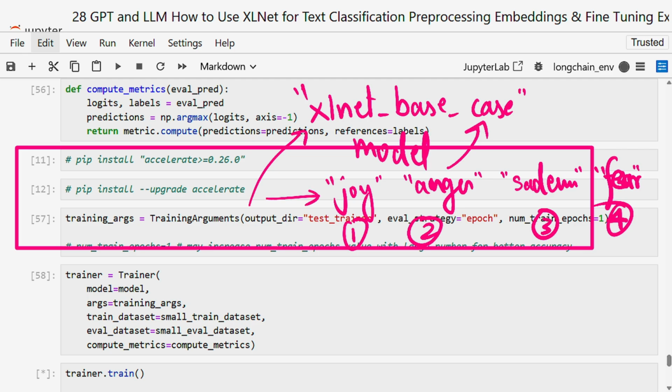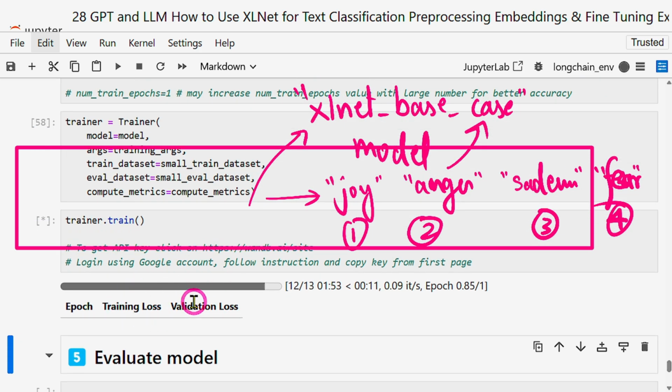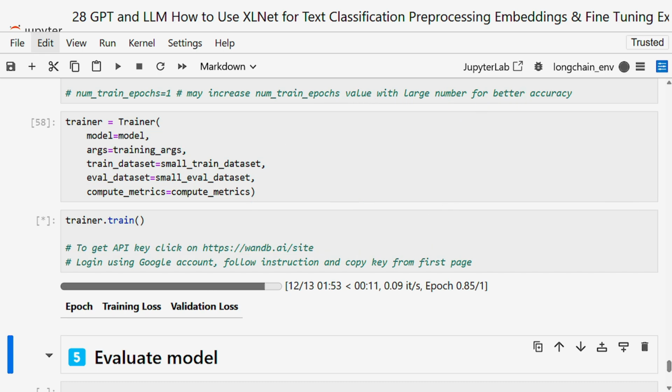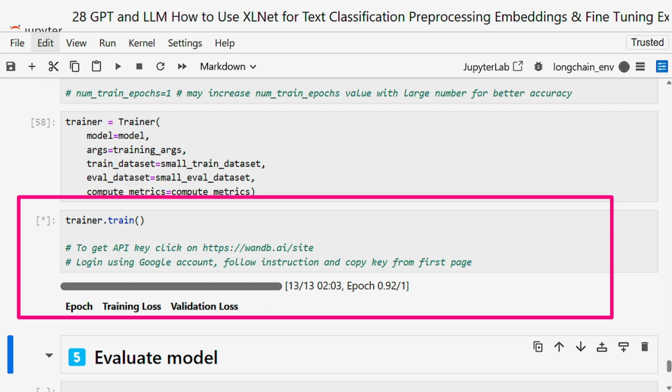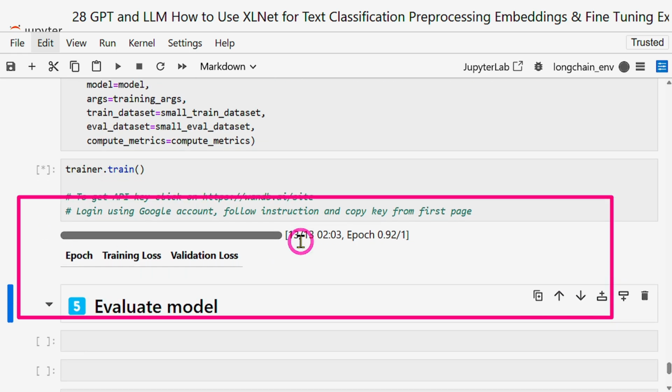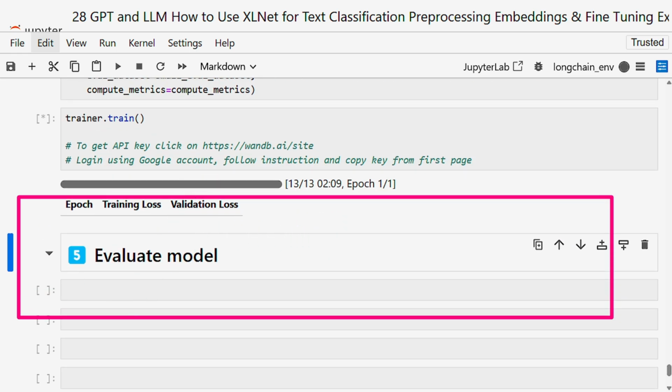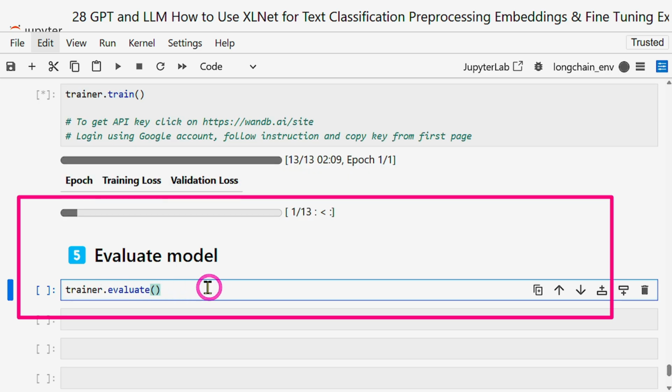Once it is trained, you can go back and check the accuracy. Can you see it's still taking much time, still in the training part? Why? Because this is training our predefined model with certain epochs, validation loss and training loss. Once it is trained, we can check the evaluation as well. Let's run this cell. Can you see it's still training and checking the accuracy?